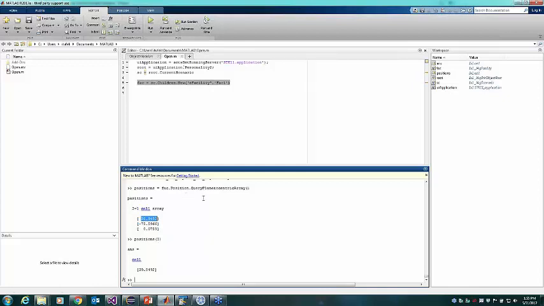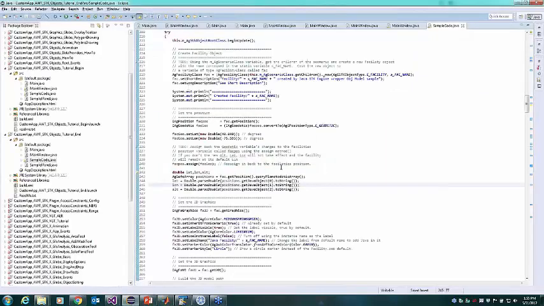Since I'm already talking about different languages, Java and C# allow you to use enumerations.